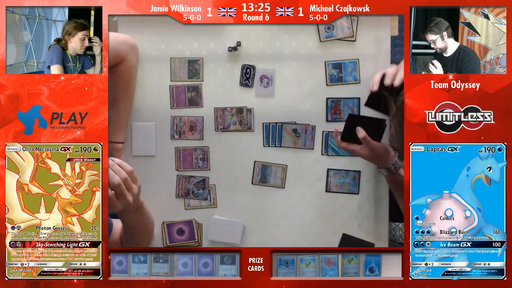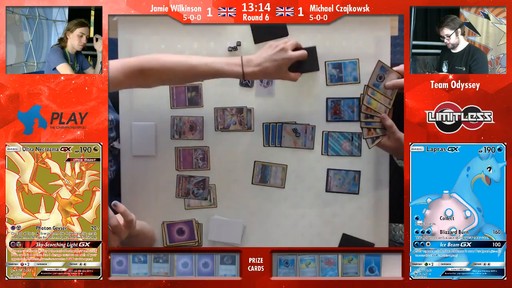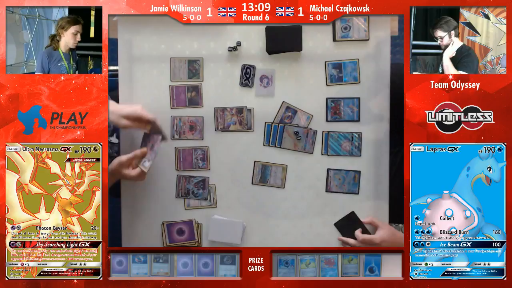We know that, obviously, Lapras has the ability to knock out the Necrozma in the active this turn. However, is the Mimikyu a bigger threat for him? I'm not entirely sure, because Mimikyu still needs Choice Band to take the knockout, and it's a non-GX, and you can outplay it. Yeah, but he does take the knockout.